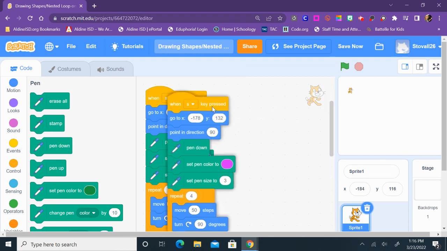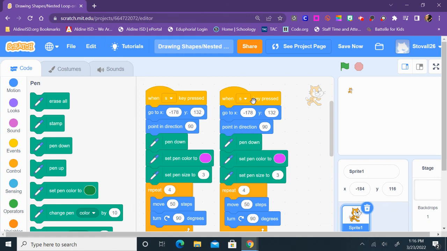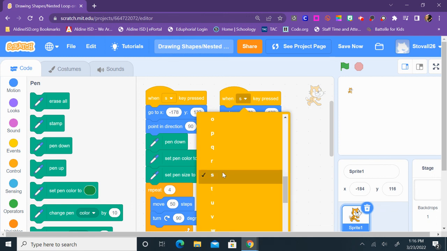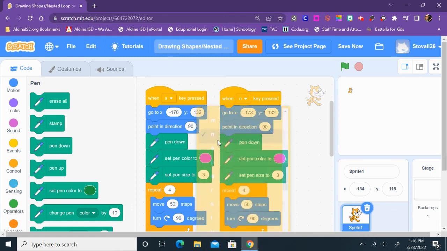So I'm going to right click and duplicate my code. I'm kind of starting to run out of room. I'm going to say N for nested loops. You can call it whatever you want. I'm pretty okay with this location because I know it was up here at the top. I can change it to this one, but I'm going to do it by itself, or I can move it down. It's wherever you want to make your nested loops. We're going to make multiple shapes going all the way across.